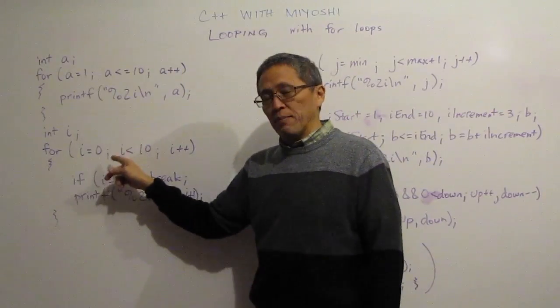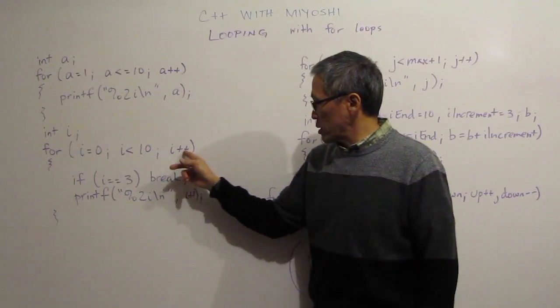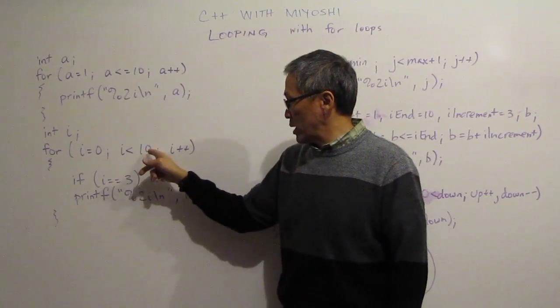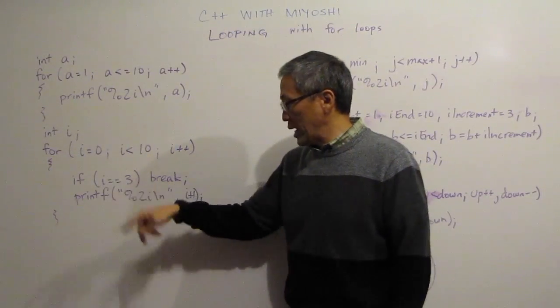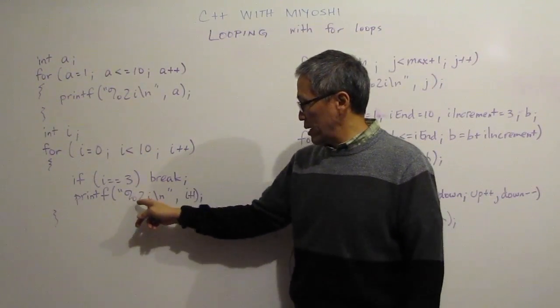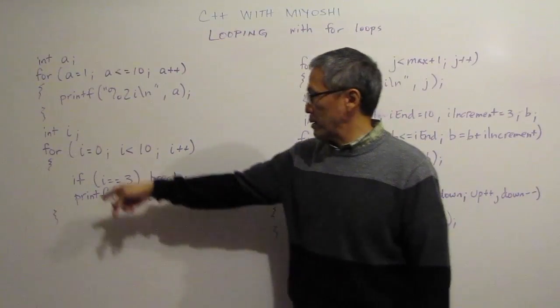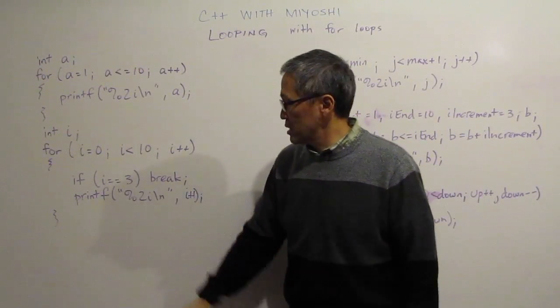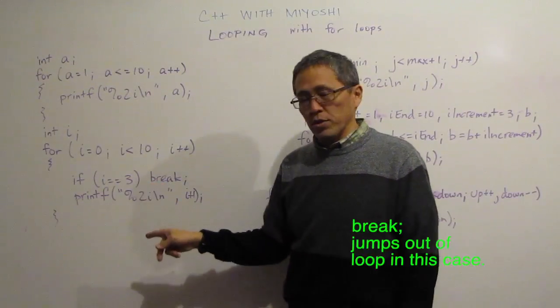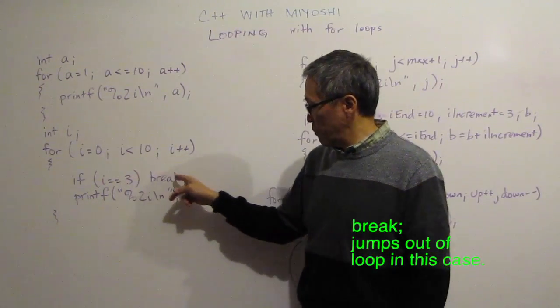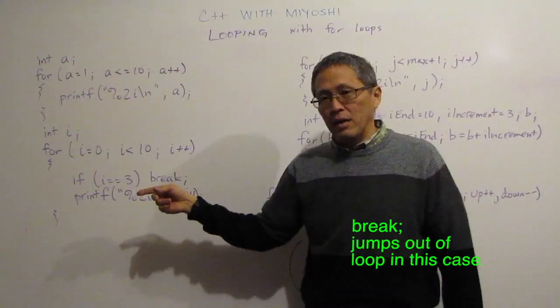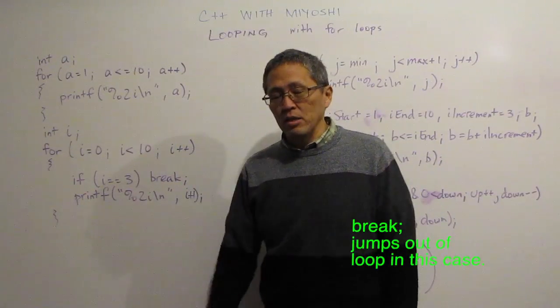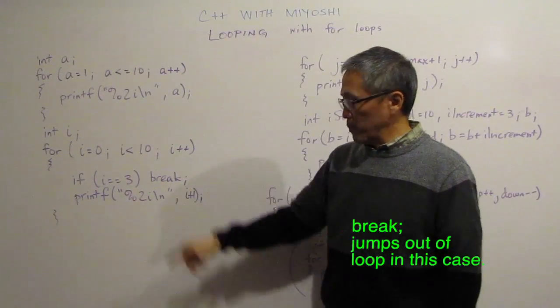Let's come back to the top. Now i is 2, because I incremented that by 1. 2 is less than 10 still, so I'll come down here. 2 is not equal to 3, so I'll print out my 3, and then I'll come back to the top now. i is 3, 3 is indeed less than 10 still, but it's also equal to the 3 that I want. So it's going to break out of the loop. It has looped 3 times now, and it's going to come out of the loop. So that's what the break can do.